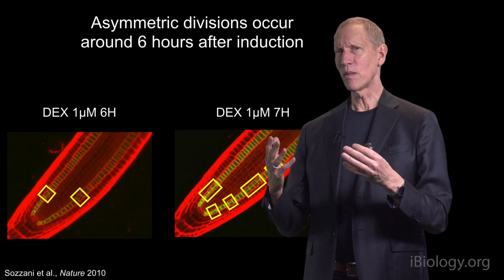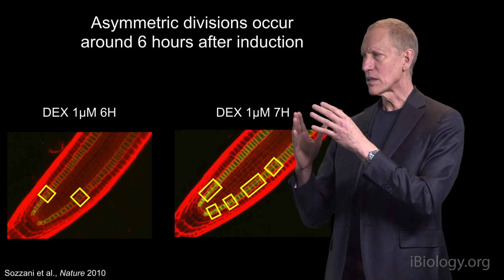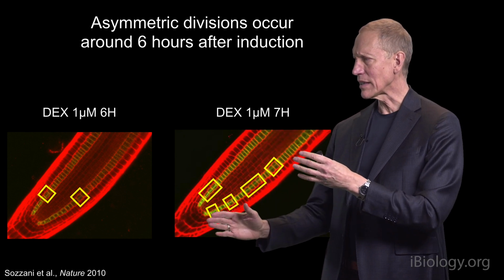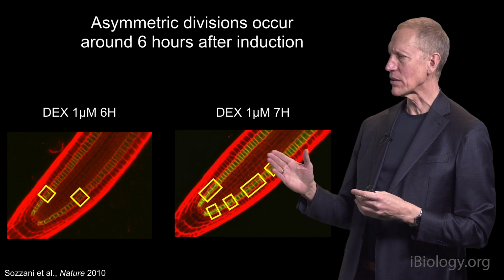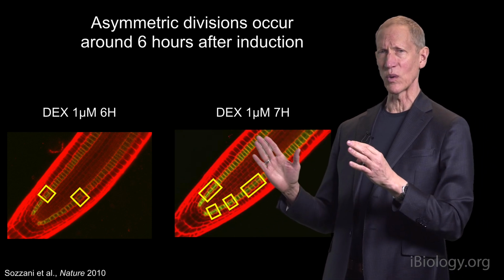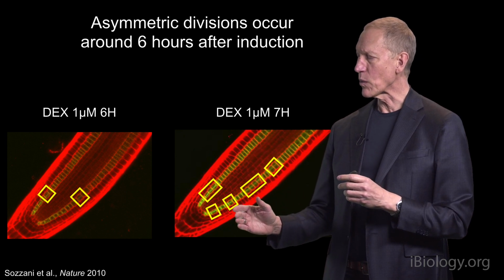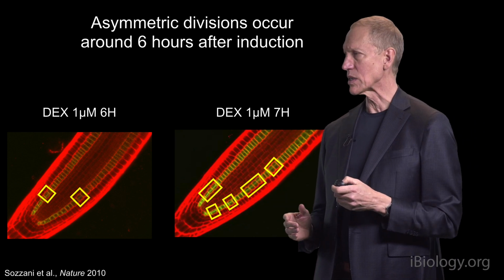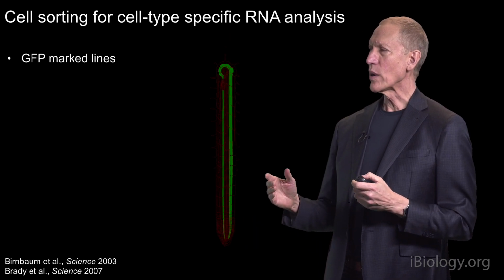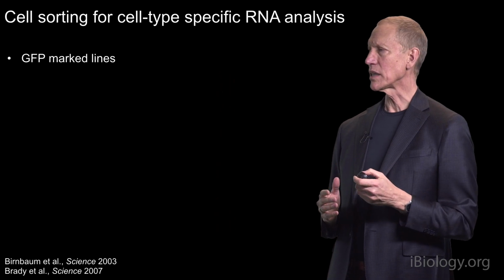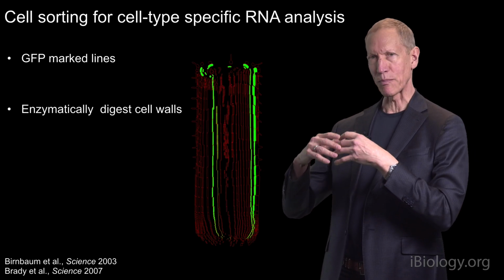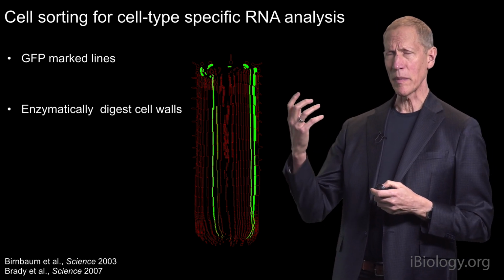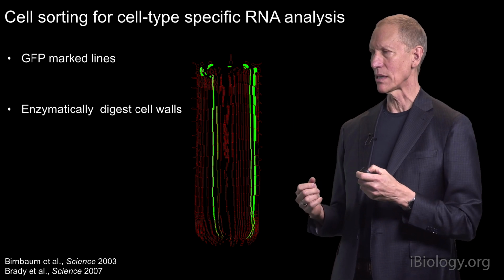So then we thought, well, if we could just look at that 6 to 7 hour period, and if we could just find this cell layer, there are lots of other cells here that aren't doing anything that we're interested in at that point. We want to isolate just these yellow cells here. And the way we did that was to dissociate the root using enzymes that break up the cell walls that are attaching the cells to each other. The cells remain intact, but they're now individual cells.